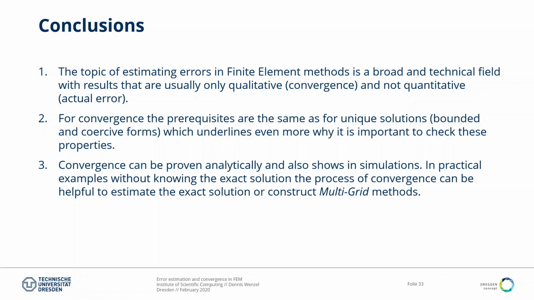Of course, in most practical cases, you don't know the exact solution, but if you know that it is converging, you can use this fact, because you can, for example, try to do some estimation of the limit towards which the error is converging, or the limit towards which the numerical solutions are converging, and then this can be interpreted as the exact solution.